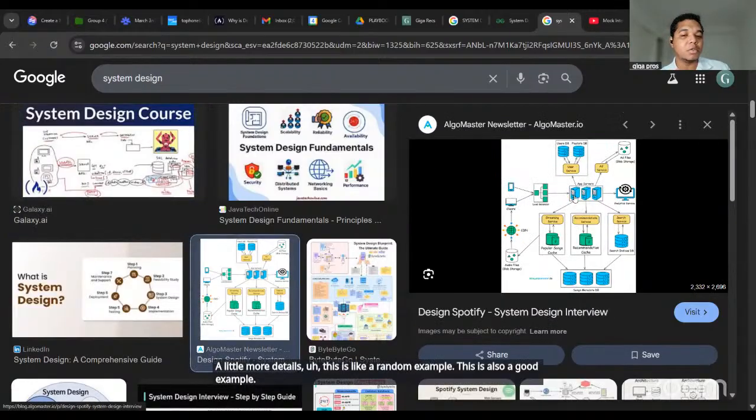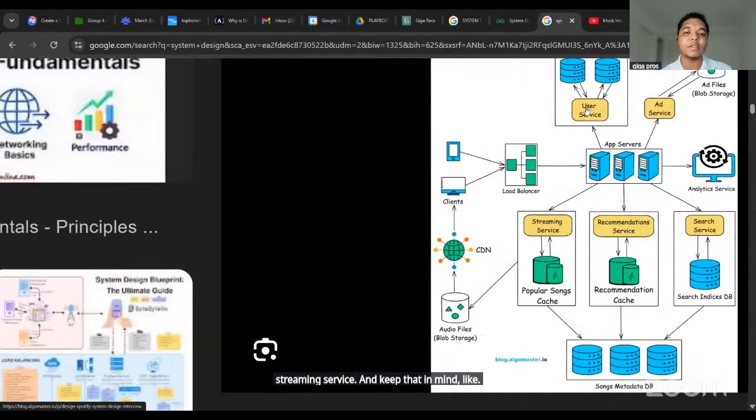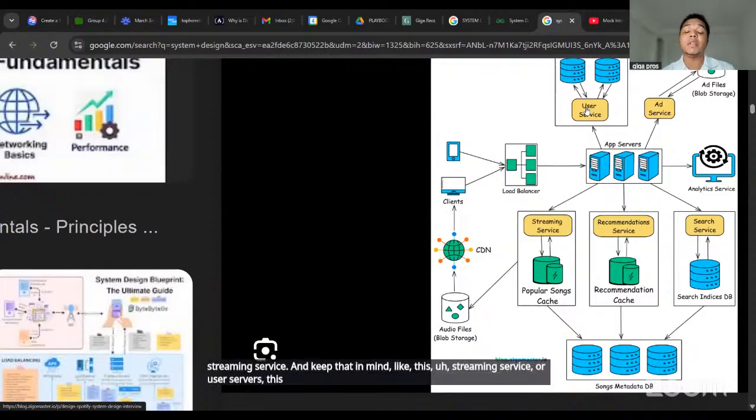The client, load balancer, servers, caching systems, analytic service, database, S3 bucket, user service, streaming service. And keep that in mind: this streaming service or user service can be just a Lambda function.